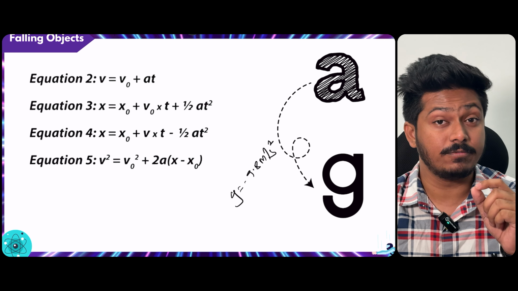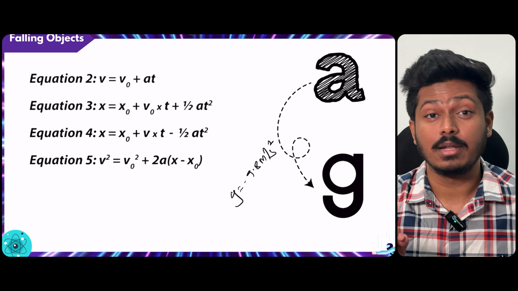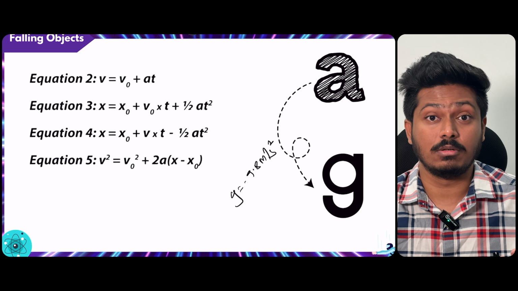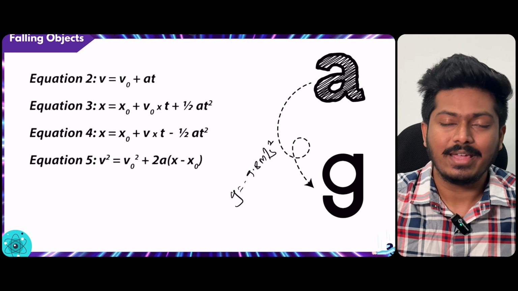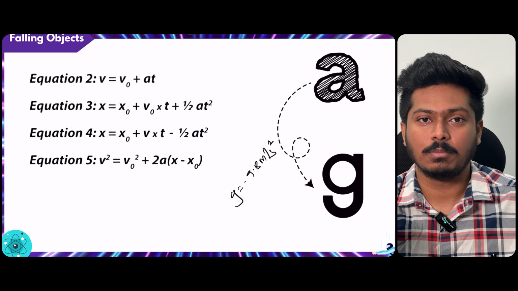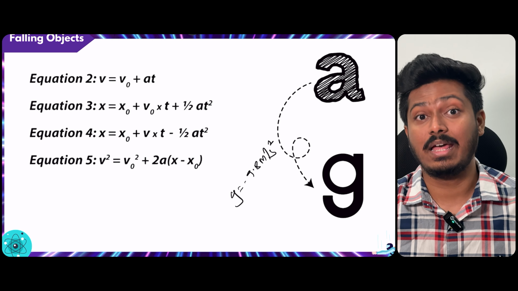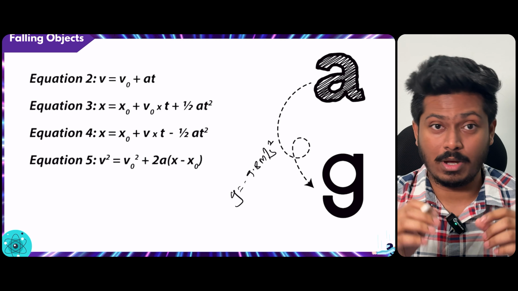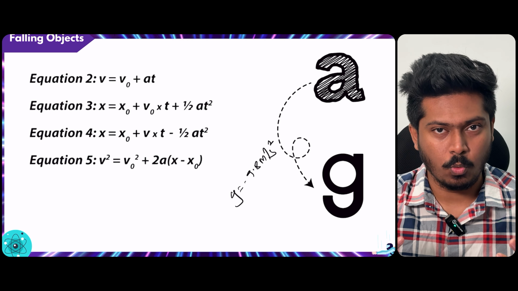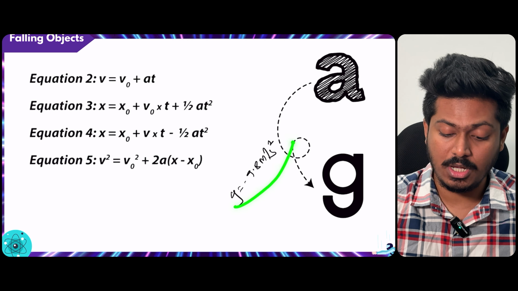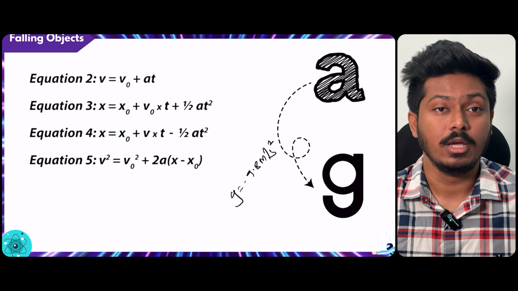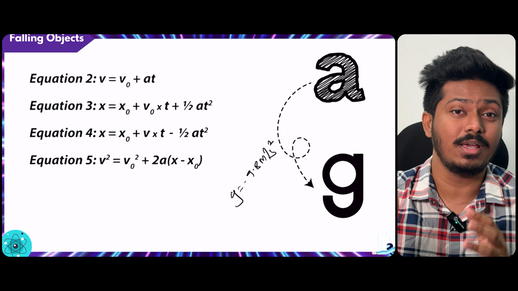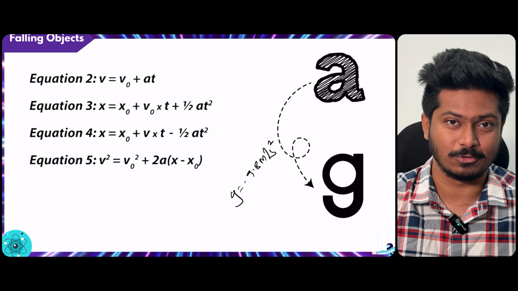Now, what does the negative value imply? It means that it's following a downward direction, and according to the Cartesian sign convention, the negative sign is always associated with something either moving downwards or left on a Cartesian coordinate system. Another important thing to keep in mind while preparing for AP1 is that the College Board accepts g as 10 meters per second squared. So unless it's specified otherwise, I would recommend that you take g as 10 meters per second squared for all of your calculations.